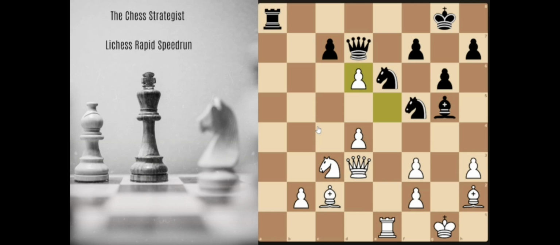Alright, and we have doubled our pawns over here, weakening our king, which is a consideration, but we still are up a pawn. We're able to simplify this position a lot more. And I really like that.